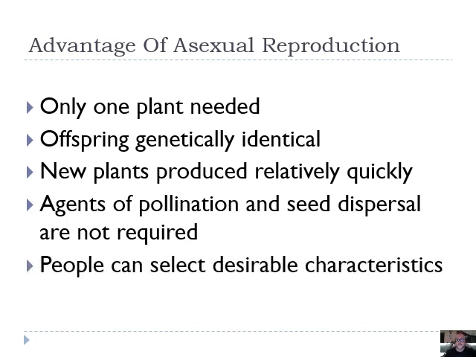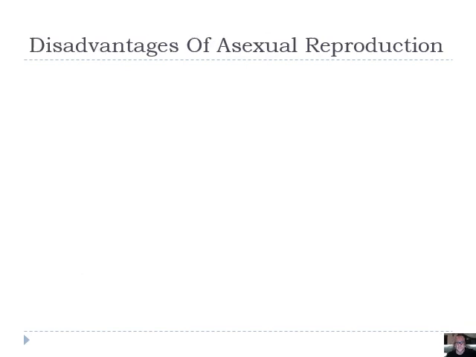And people can select desirable characteristics. We spoke about this earlier, about how if I find a particular rose that has very big petals, or maybe the roses smell nice, or maybe they grow very vigorously and produce lots of flowers themselves, we can actually chop a chunk off of that, and then we can regrow that a little bit. This isn't necessarily the same as selective breeding, and I know I did that with one class and not the other, so we'll do that when we get back as well, and we'll revisit that. But this is just choosing a clone that is extremely good at what it does.